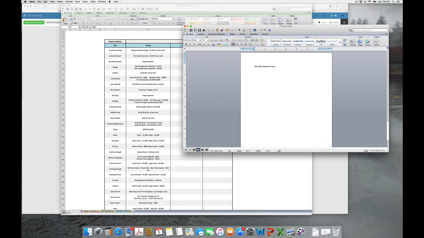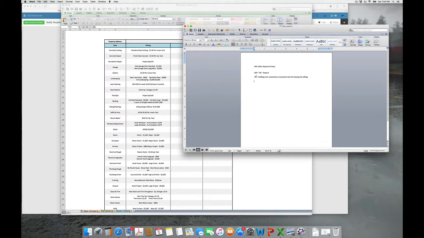And how you do your calculation now is you take your ARV times 0.80 minus repairs. What the 0.80 accounts for is your holding costs, commissions, transaction fees for buying and selling. Now this number can change based on what your holding costs are.